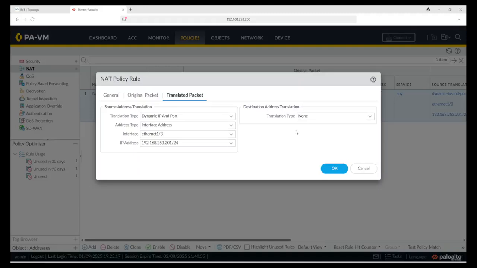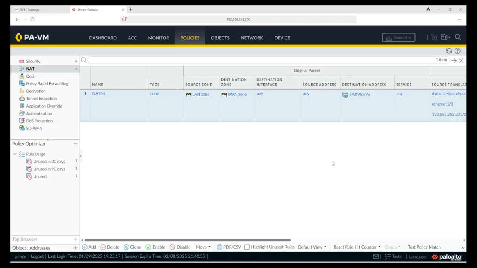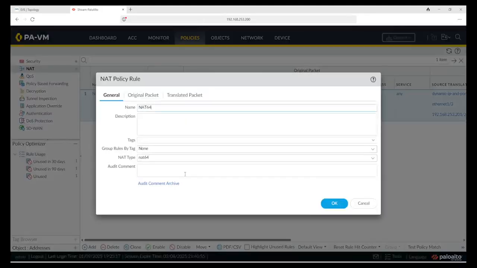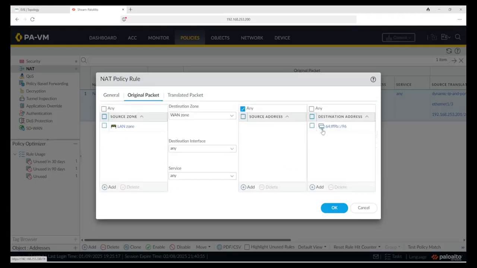Now, let's have a look at how this translation really happens. So this is the range 64:ff9b. Let me copy it from the rule.